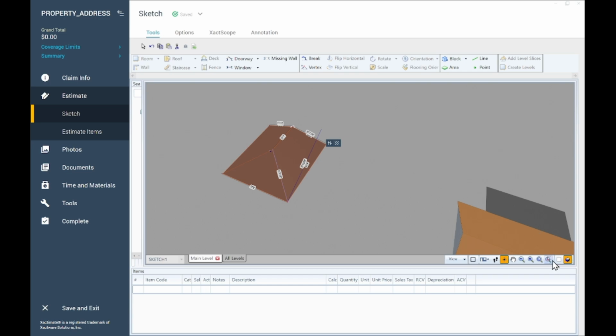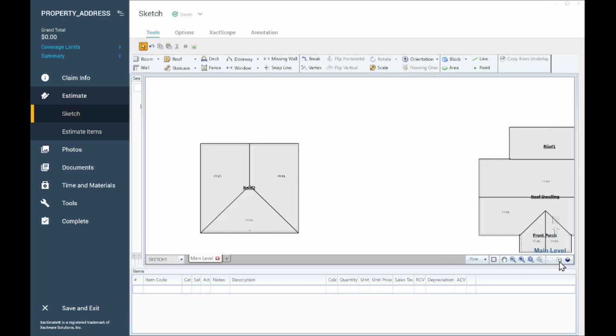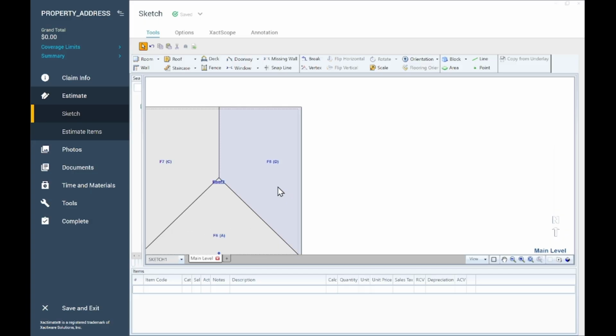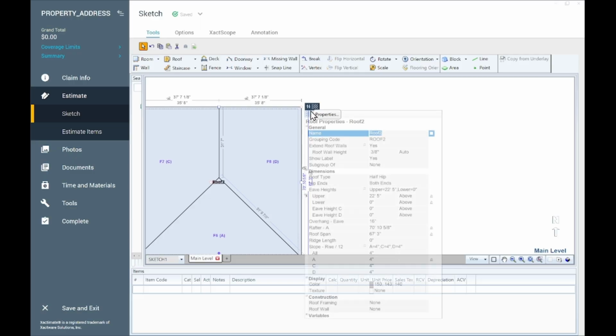Okay, so again, now you can get into the preferences and it will have its own set of dimensions that you can alter for a half hip.